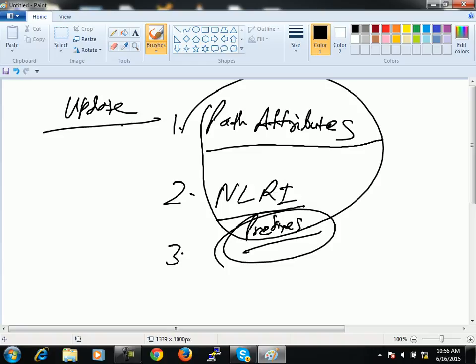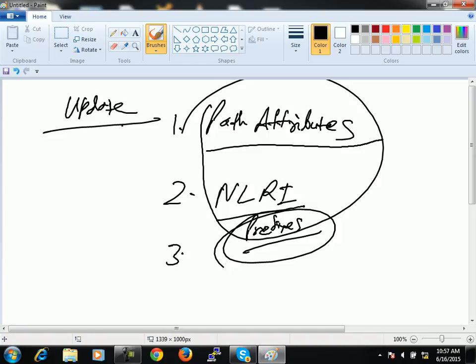The most important difference between IGPs and BGP is that in IGPs we had only and only a metric to manipulate their best path selection. But in BGP you have so many criteria to manipulate path selection, which are known as path attributes. So in BGP you have multiple metric types, you can say, which can be used to manipulate its best path selection, and in the language of BGP they are known as path attributes. I hope you have understood the meaning of path attributes.